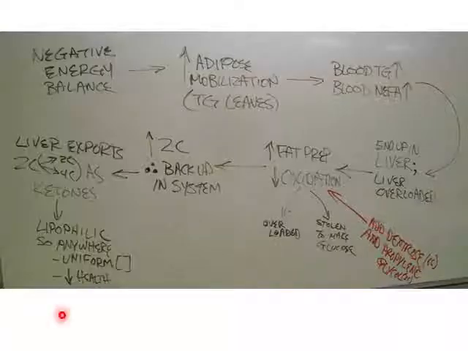So here's kind of the cycle we're looking at. We get negative energy balance for any number of reasons. She stops eating, she's sick, around calving, not feeling so good. You get a backup of the system. Negative energy balance is going to lead to increased adipose mobilization. So the triglyceride is going to leave the adipose tissue. We can see in the blood we're going to have increased triglyceride or increased NEFAs. That's going to end up in the liver. The liver becomes overloaded. We have so much there, we're trying to process it, trying to get rid of it.